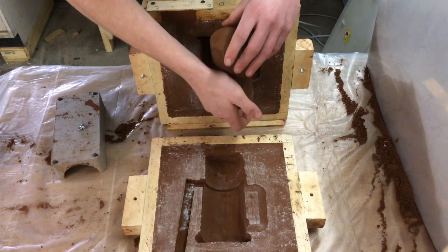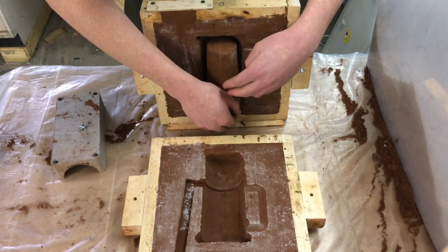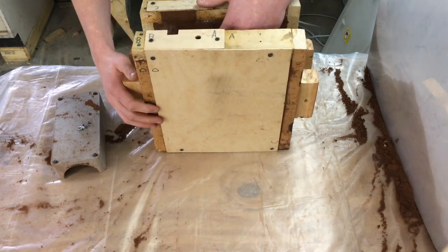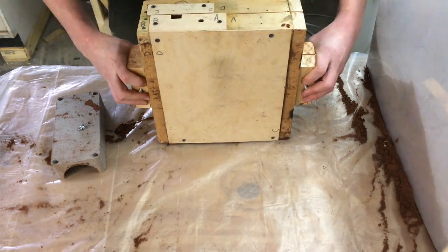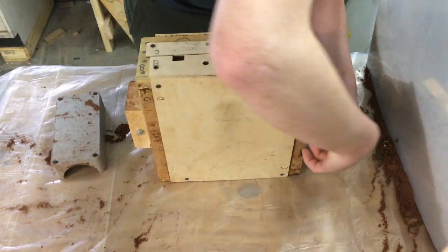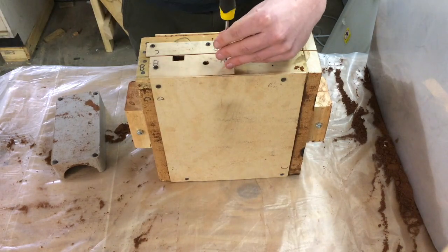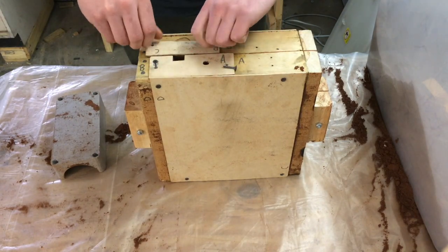Here I am adding the core to the mold itself. This is a process that you have to be really careful with. If you're not, the core won't be perfectly aligned and the cup center will be kind of tilted. Since I'm casting with the box on end, I have box cutouts that will keep the wood from getting burnt whenever I pour in the aluminum.